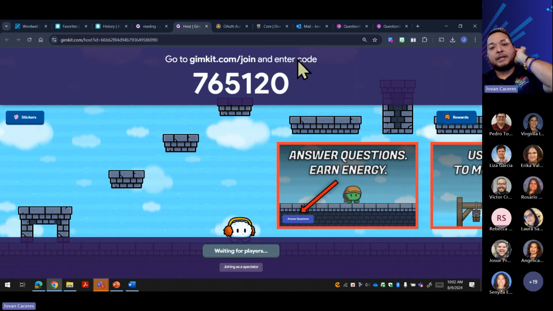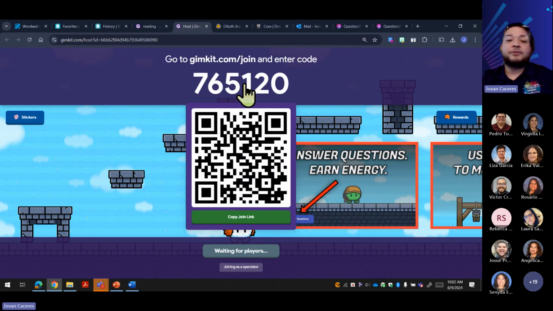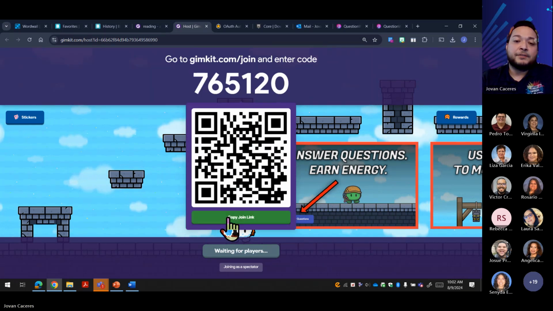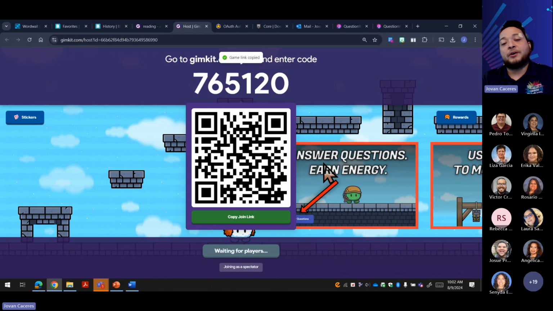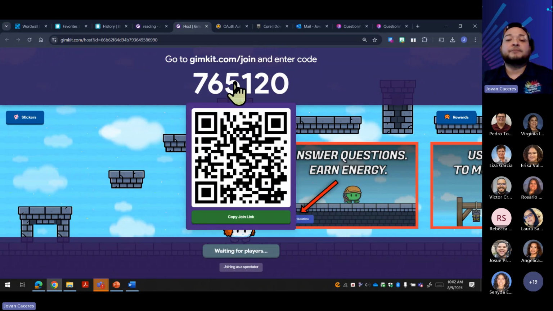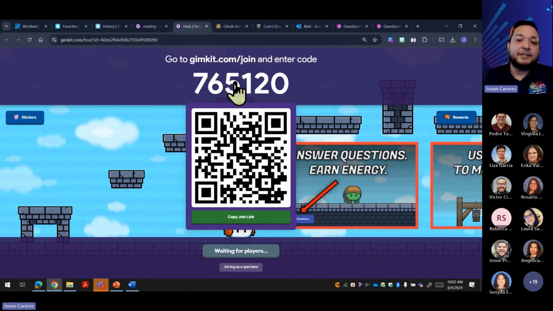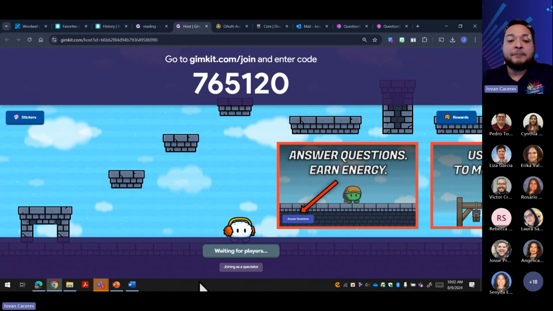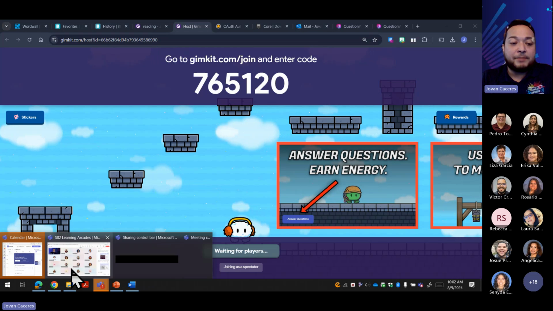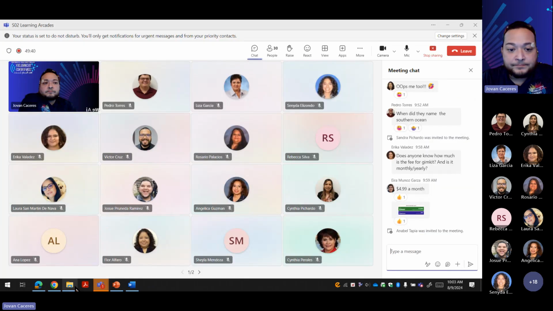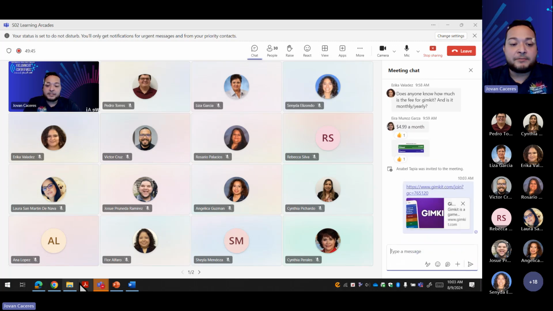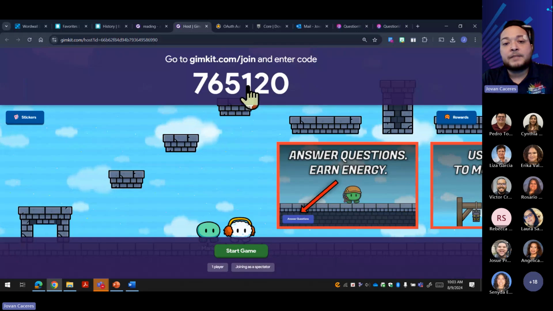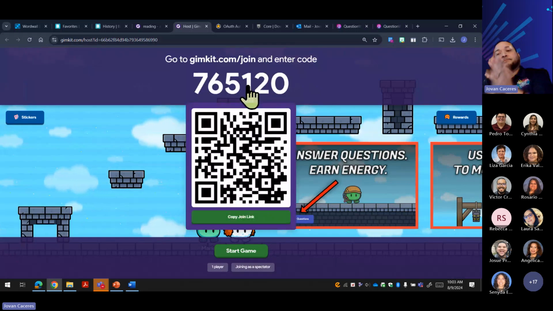You go to gimkit.com, but they also have this one where you go over the number and it gives you a QR code, so they can just go to the QR code rather than typing it in, and they get in faster. I'm going to go ahead and share the code with you guys so you can jump in. It makes it a little bit easier than taking your phone out, but if you prefer to use your phone, by all means, you're more than welcome to. I'll leave that hovered right there for a little bit.